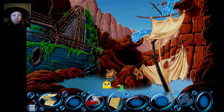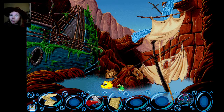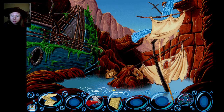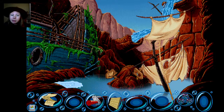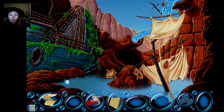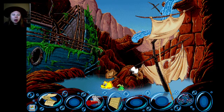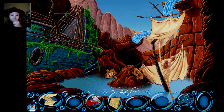Hey, that sail is keeping the water from coming down here. Let's go this way. There's a porthole. Let's try to get over there. Get in there. The water level is too low. All right, we'll need to do something about that first. Maybe this lever or pulley has something to do with it.